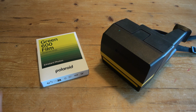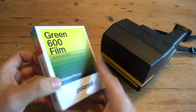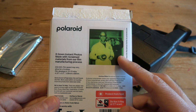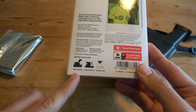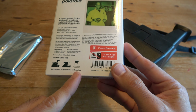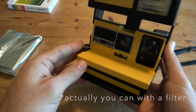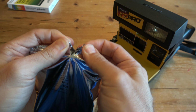All right, we are now in Z mode, and we're going to be doing a quick unboxing and loading of this Green 600 film Reclaim series. So let's go ahead and see how this works. Also, a closer look at the box right here. You can see a test photo of the inventor of this type of film and some additional details. And it does mention that it is only for vintage 600 cameras, as well as the iType cameras and the Polaroid Lab. Just so you know that you cannot use the newer type of cameras from Polaroid with this film. And as I mentioned, we're going to be using this Job Pro to test out the film. So let's go ahead and open up this guy.